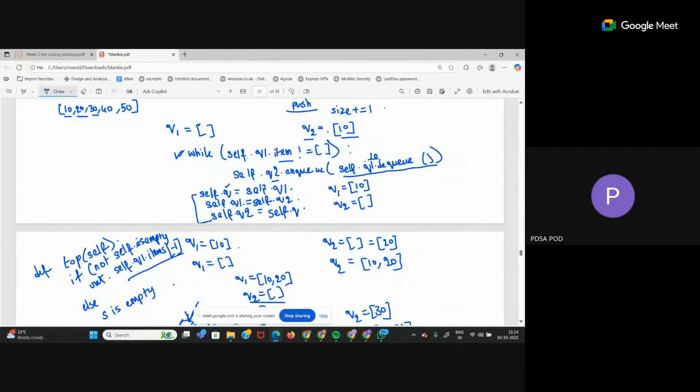If we normally enqueue elements into a queue, elements are going to be enqueued from the front of the queue, right? If instead of doing all of this, in the empty queue Q2, I enqueued all of the elements one by one, will it not look like this: 50, 40, 30, 20, 10? Since in the enqueue operation, we saw that a new key is always inserted at the 0th index. And now if I do pop, it is not removing the last inserted element, which is 50. It will remove the last element of the list, which is 10. This becomes first in, first out. We are trying to implement stack, last in, first out. That's why all of this is done in the push operation.